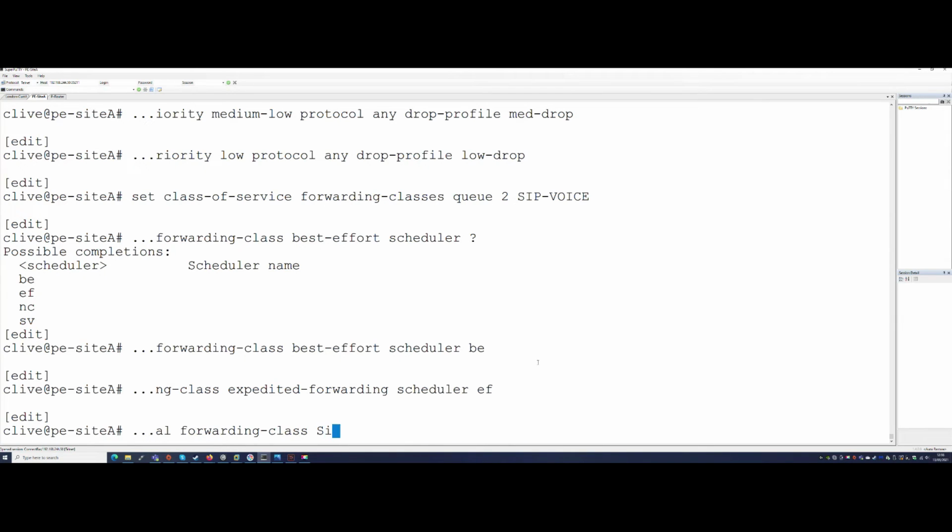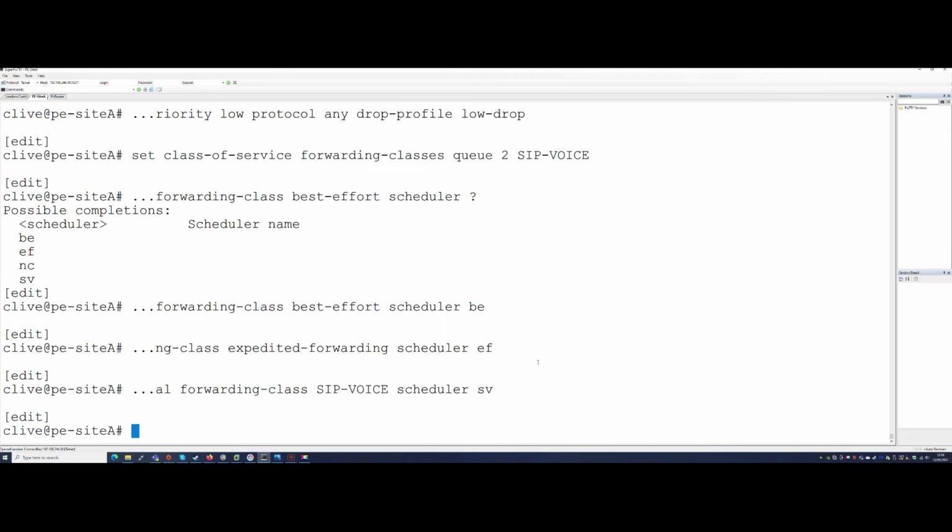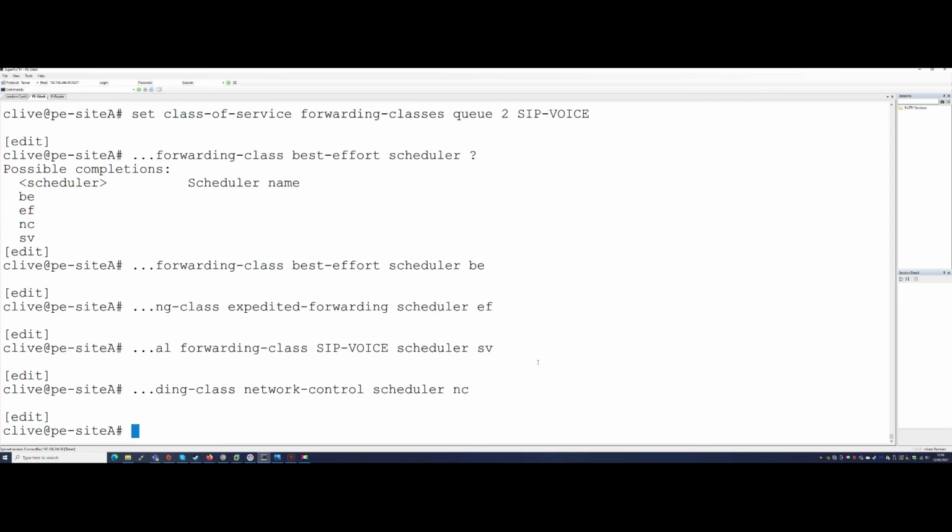So if we do the SIP, that'll give us it, and the scheduler we called SV. And for the network control, we called it NC. So the forwarding class is going to be network control with a scheduler of NC, as we called it.